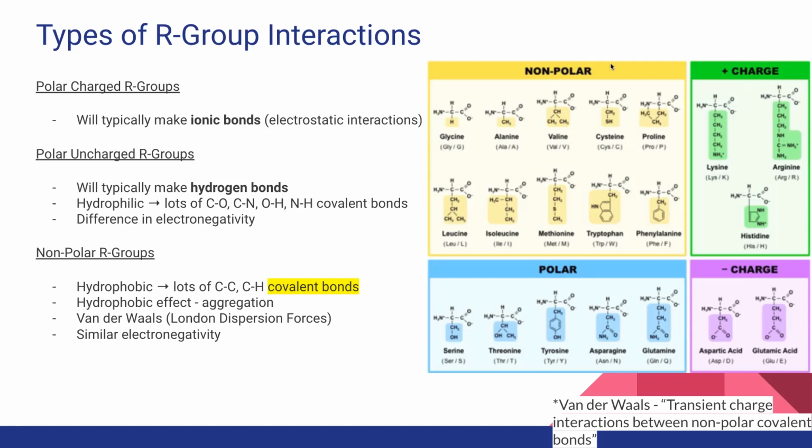And the nonpolar R groups, not all of them, but you'll see the bulkier groups tend to be nonpolar. You have tryptophan, you have phenylalanine, which are both very bulky, very cyclic. And then also I want to point out a couple of the nonpolar ones that have special features. You'll see glycine a little bit, and you can be asked during the exam why glycine is an example of a non-polar amino acid that can be considered a little bit more polar. That's just because it has a hydrogen, it's less bulky, it fits into different spaces, and we'll go over the electronegativity chart in a second, but it has just more room to be able to interact with that sort of environment.